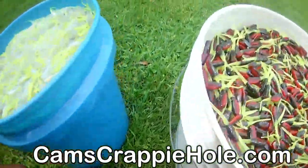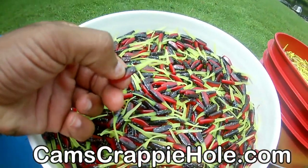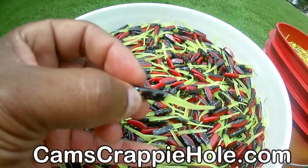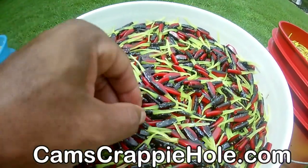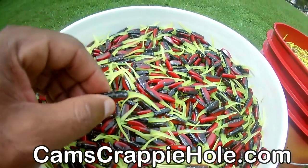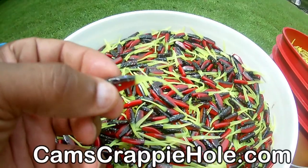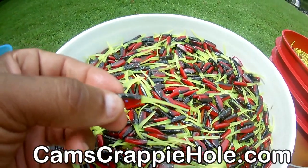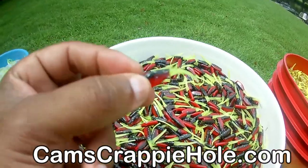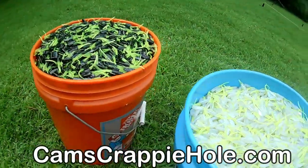Let me tell you what else I will be running. Unequivocally, this red, black, and chartreuse, guys, catches major crappie. There are some people that carry the red, black, and chartreuse, but we added that hologram flake in there. You see that? So let's look at the tail. Soft, exotic plastic. You can see the shine on them. That's from the mineral oil. How many of you guys had in your tackle box some jigs that just turn colors? Well, that mineral oil helps keep that vibrant color. I'll be running these. This is what I'll be running.